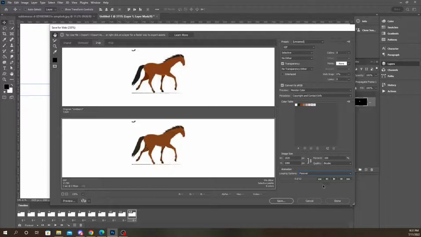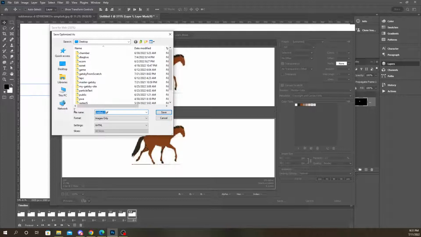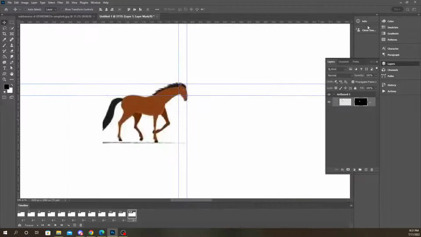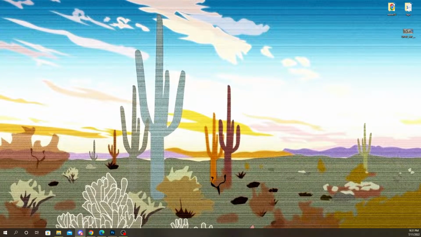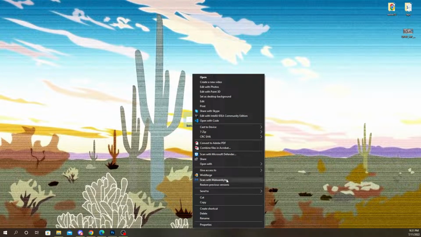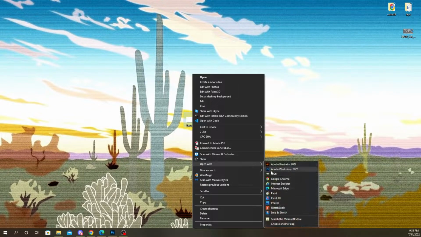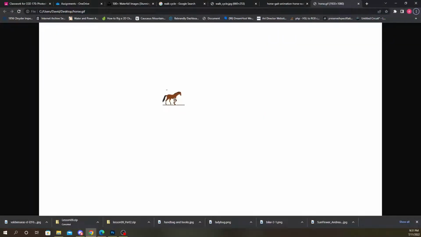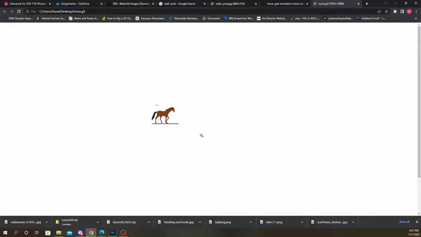I'm gonna keep it on forever and then click save. Save it on the desktop as horse.gif. And where is my horse? There it is. So double click that. You can see it's playing the animation. You could also maybe open this with a web browser, maybe. Yeah, so now we have a walking horse GIF.